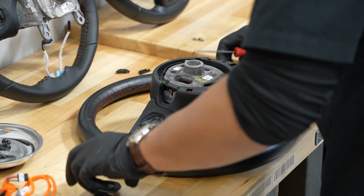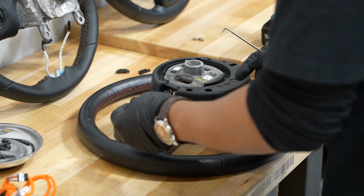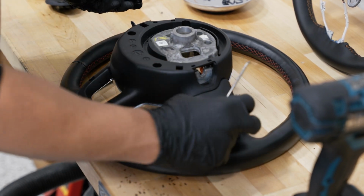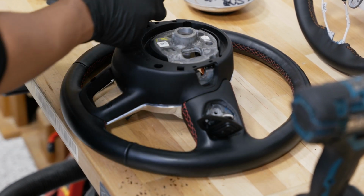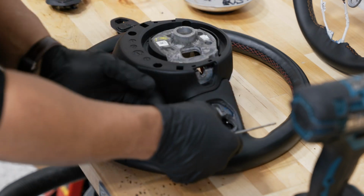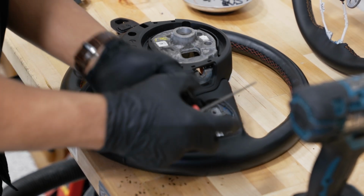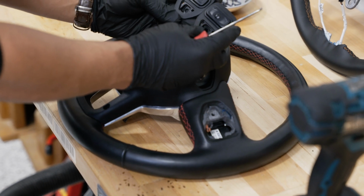Set that aside. Now, if you wanted to reuse these or install them back into the wheel at a later time, because they're almost identical, the part number is off by 1 or 2 numbers, I believe. What you might want to do is write on one of them left or right, or put a little L or an R on there, just so you know for reference when you go to put that back in. As you can see, they're literally identical.